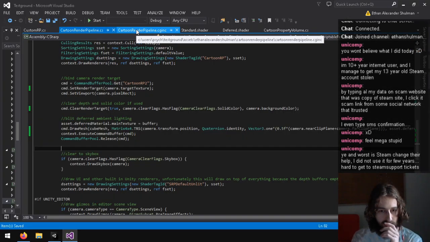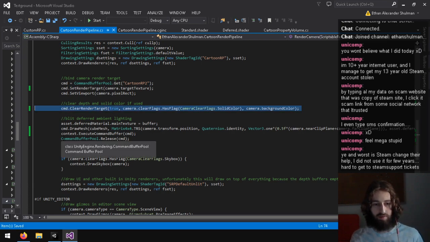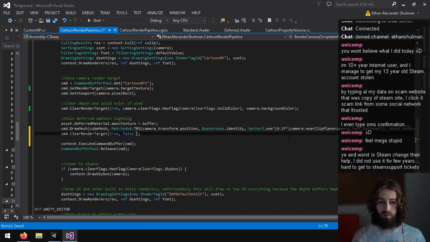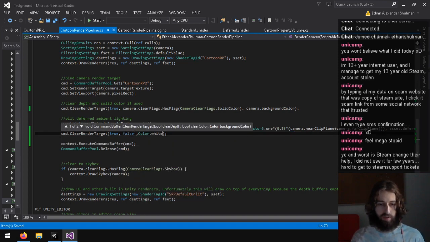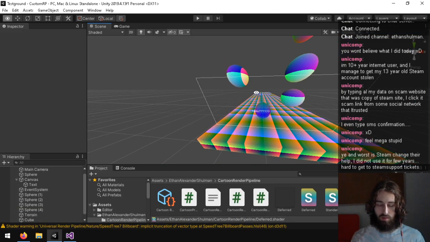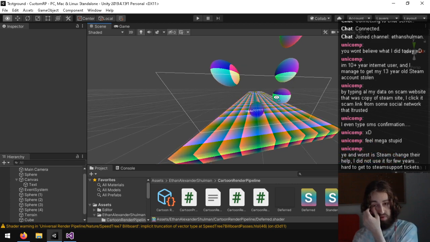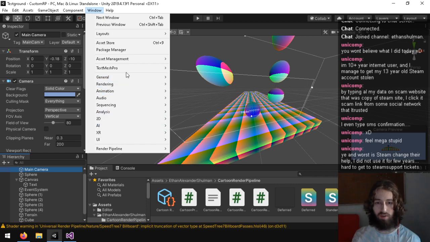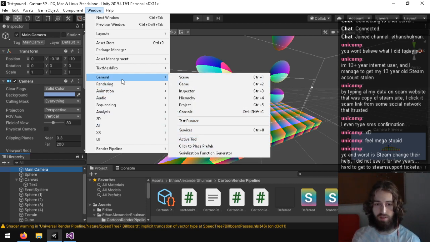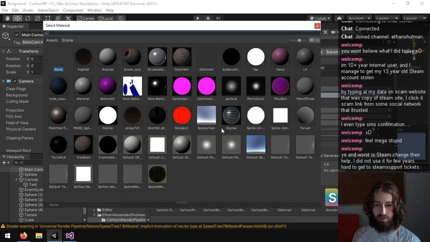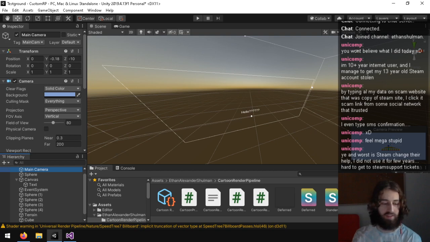If after this I go and clear the depth, if I clear the depth here, will it render? Okay, this doesn't make sense. Wait. So if I put a skybox now, will it render the skybox over top of everything because the depth has been cleared? It does. This doesn't make sense.